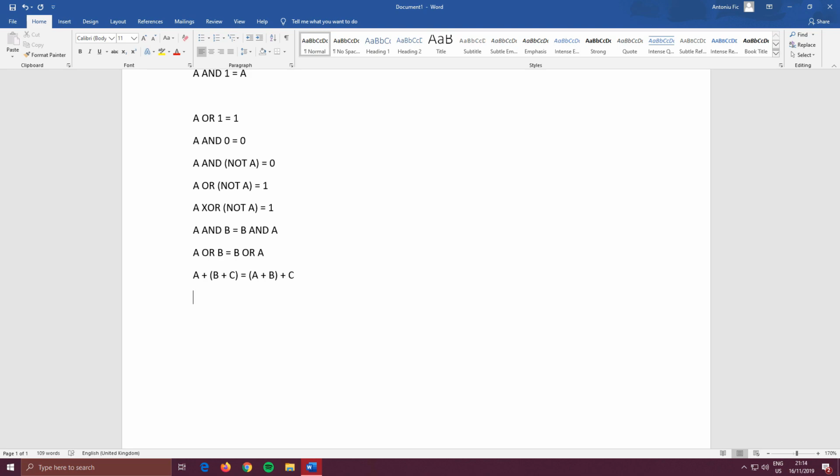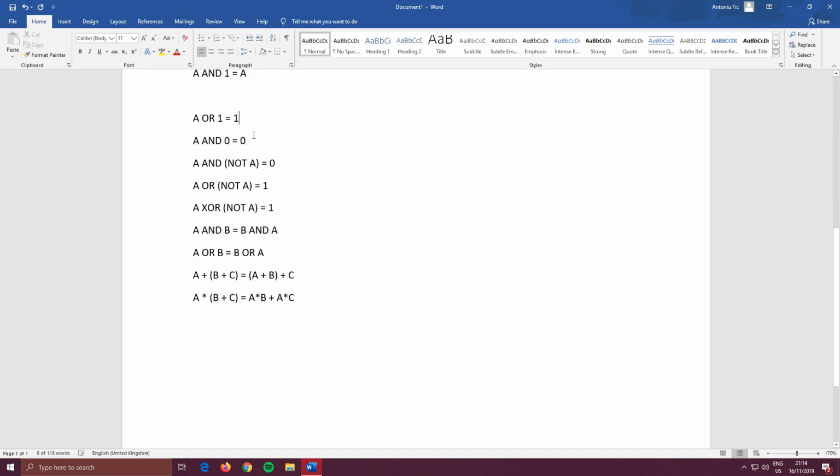Also, the distributive property says that A times (B plus C) is going to be equal to A times B plus A times C. One thing to note is that all pluses are going to signify ORs, and all multiplications are going to signify AND, because they have common properties.